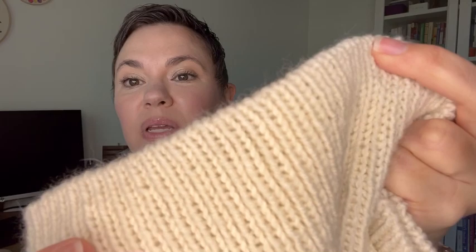It is very much like a tubular bind off. In fact, it is a kind of tubular bind off. It is sewn, so you use a really long length of the yarn that you're working with to seam it. But instead of having to put all of your knit stitches on one needle and all of your purl stitches on another needle and then essentially Kitchener them together, which is what a tubular bind off is, in this case, you just leave all of the stitches on the needle and then sew them off in a particular order and you get the same effect.